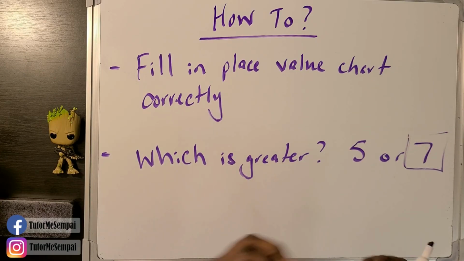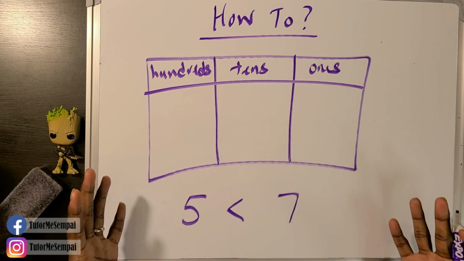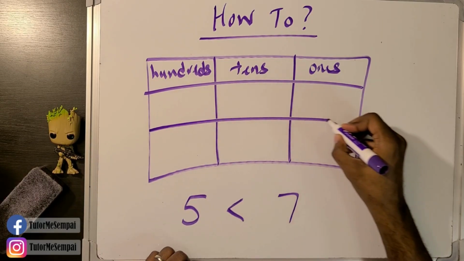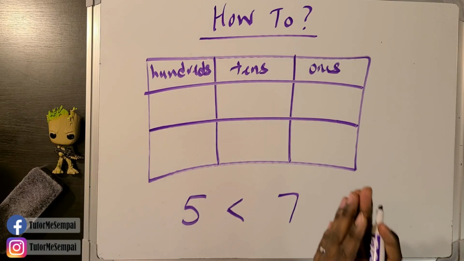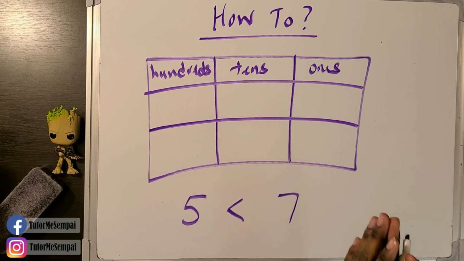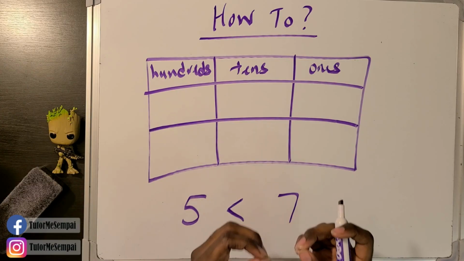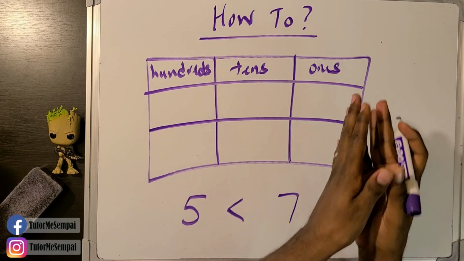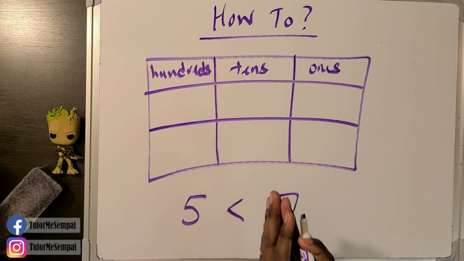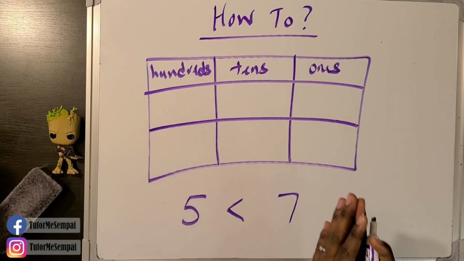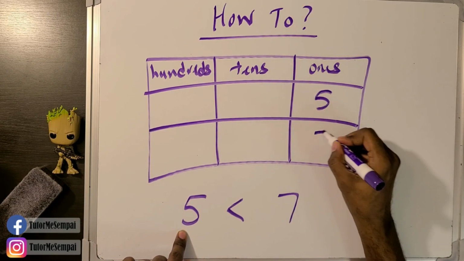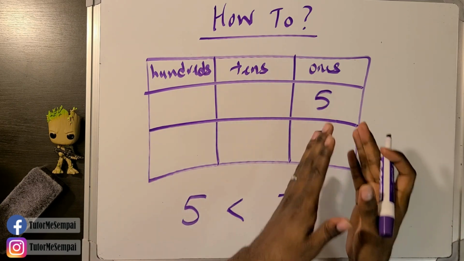So regarding the question which is greater, 5 or 7, we know that 7 is indeed greater than 5. But what does that look like inside your place value chart? We know 5 is less than 7, but let's put both of these numbers in our place value chart first. So we're going to separate them. And we always try to fill our place value chart from the right. That will help us eliminate any potential mess ups from filling it in too early. If you fill it in starting from your ones, then there's a better chance of you making sure you only fill in what you need. We only have one number here, so it's just going to be in this one part here. But we put both of them there, just like this, one on top of the other.